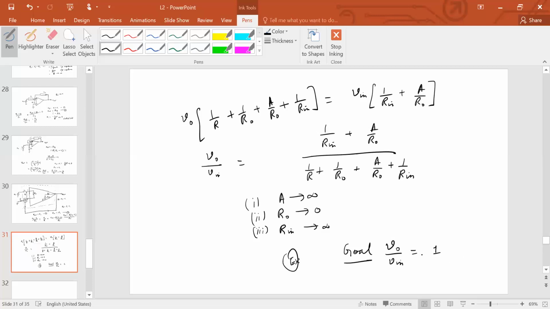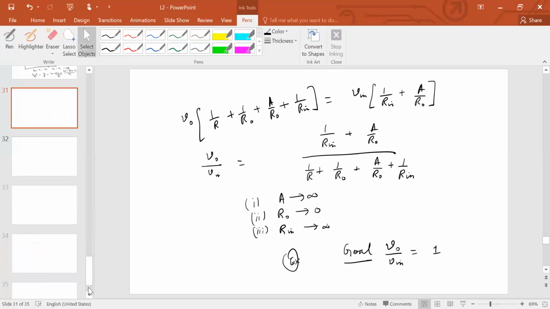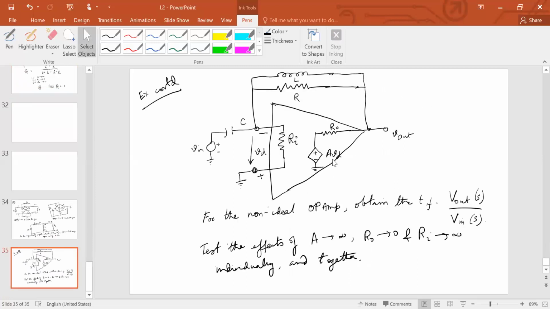So that is the problem, and having solved this, the final exercise is this. Don't worry, I will share these slides, so you don't have to copy in a hurry right now. These will be there with you when you try to solve these problems. I hope you enjoyed solving these exercises, and also hope you're enjoying the lectures. So thank you very much. With that, we've come to the end of lecture 2.